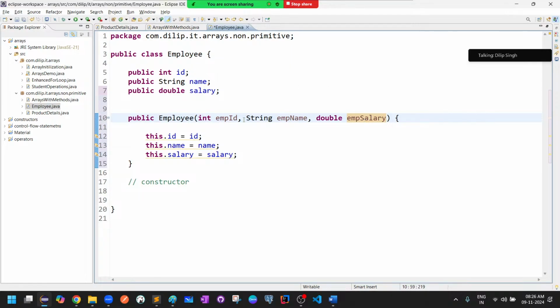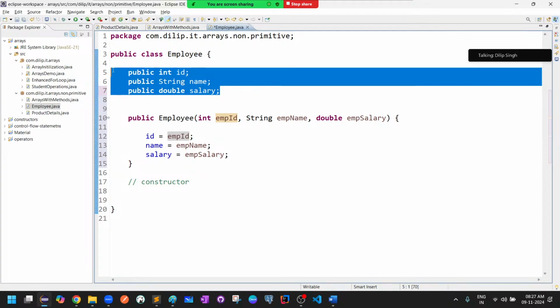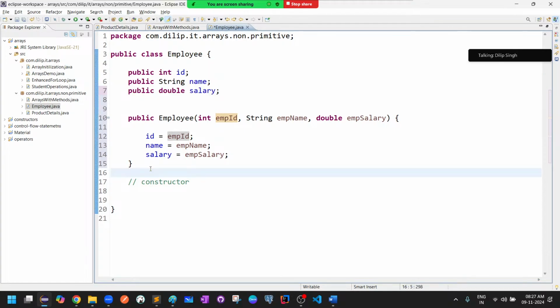So ID equal to employee ID, employee name, employee salary. I said right, we will generally write constructors always to initialize the instance variables data. So whenever you pass values here, those values will be assigned to these instance variables. That is the point of a constructor. Okay. Now I am writing one more method also, public void.